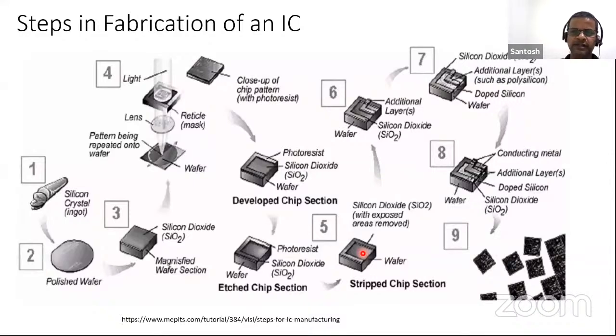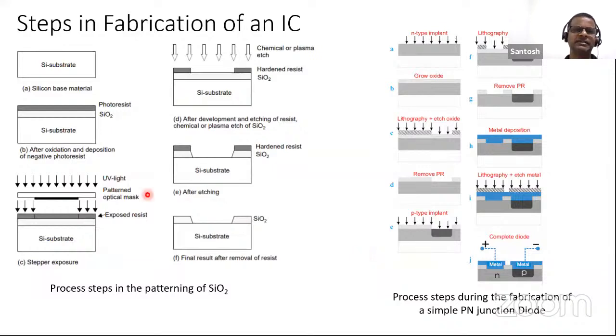Let me show the next slide. Basically, this is simplifying the process, so this slide is more clear. You can say this starts with the silicon substrate, then coating with the silicon dioxide. This is photoresist. You can see the UV light is being exposed to the photoresist. This part which is exposed is hardened, and this part which is blocked remains soluble. In the next process, this part is easily removed. The hardened part remains, the non-hardened part gets removed. So eventually, the photoresist remains here.